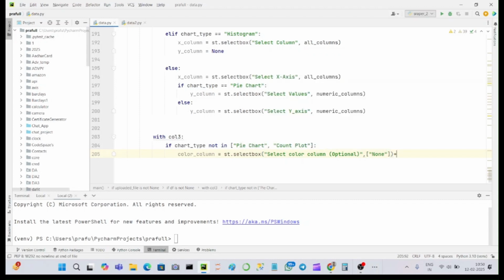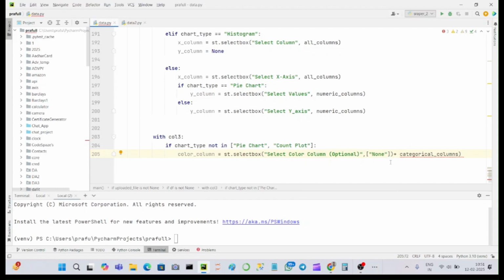With the plus we are going to write categorical columns, so color column is equal to st dot selectbox inside a bracket we are passing select color column. You can make it capital also, this is not a problem. Then in a bracket we are passing optional, so it is an optional thing, we can select this or we cannot.